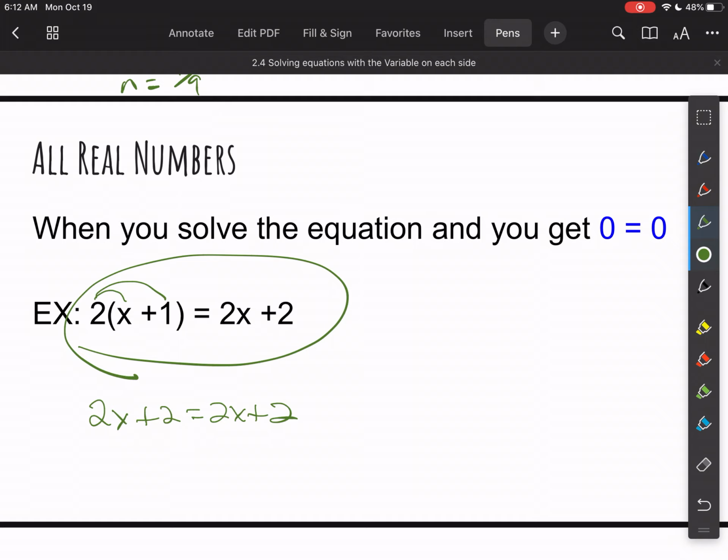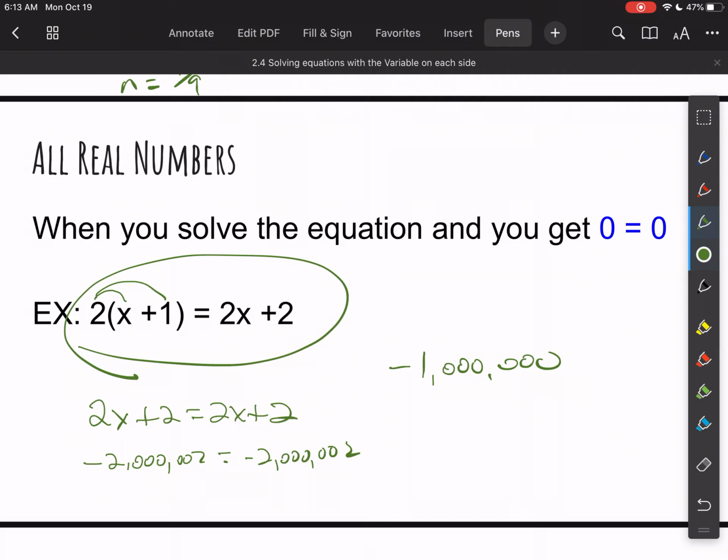If you were to plug in any number you choose, a real number, a number in the real number system, any number, and plug it in for x, you're going to get the same thing out on both sides of the equal sign. If I chose negative 1 million, and you plug it in on both sides of the equal sign, you're left with negative 2 million and 2. Right? So no matter what I plug in there, it's going to work. It's going to still make these two things equal.